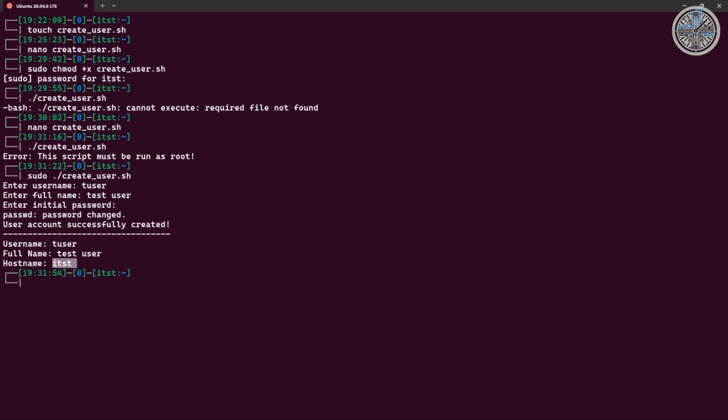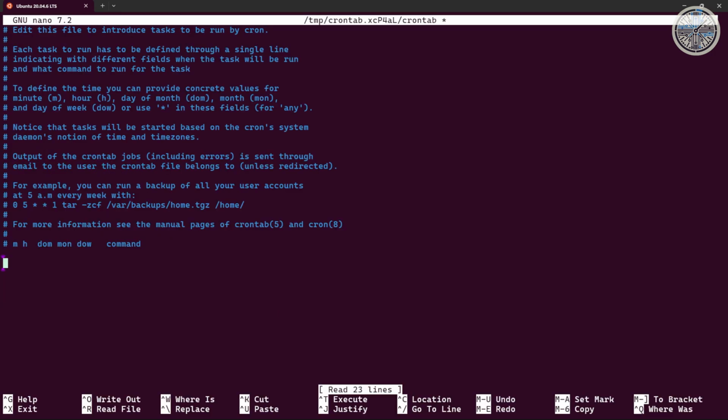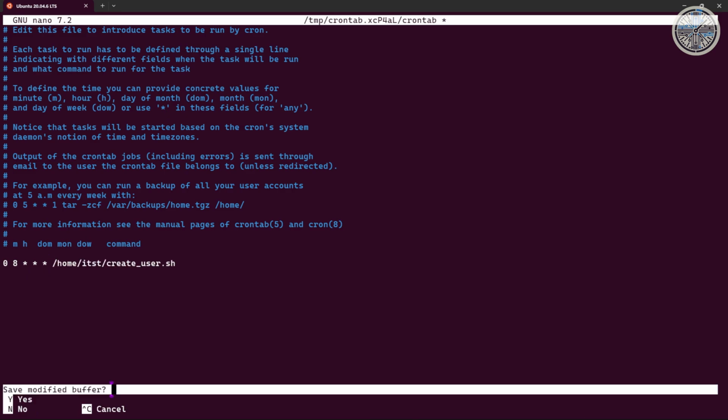So now we have a physical script set up that HR or the help desk can run manually at any time they want to. But to take it a step farther, you can also automate this with a cron job if you wanted to. sudo crontab -e to edit the crontab, and then go down to the end of it to put in a new line. And we're going to do 0 8 for at 8 a.m. And then we're going to tell it to run every day by doing three stars. And then we're going to go to the path that the file was saved at. And then we simply save this and exit.